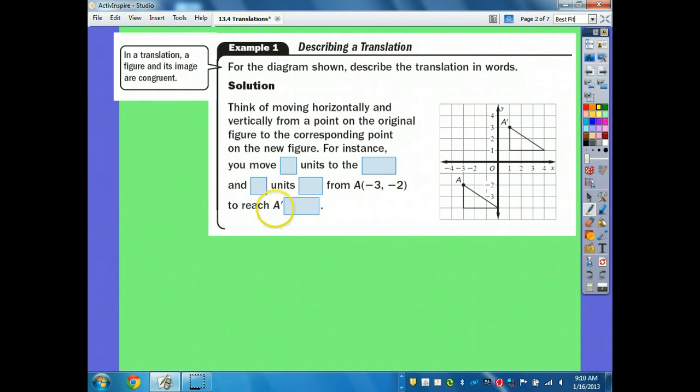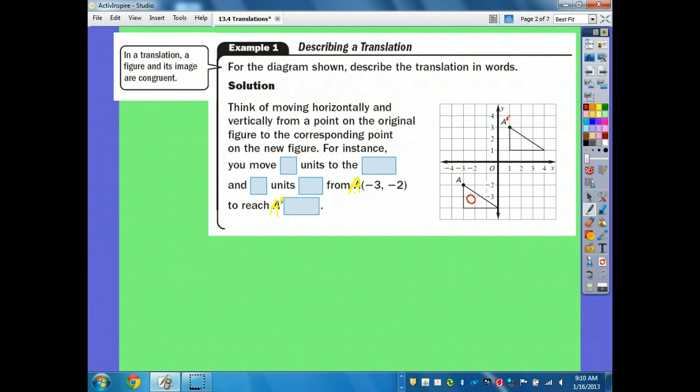And notice the difference. Your original has just the letter A. Your new transformation has the A with a little apostrophe here. So you know you go from this to this. The one with the little apostrophe is now your new image. That's how you tell the difference. So over here, which one is our original? The bottom one or the top one? The bottom one is our original. This one is our new image. This is our translation up here because it has a little apostrophe.